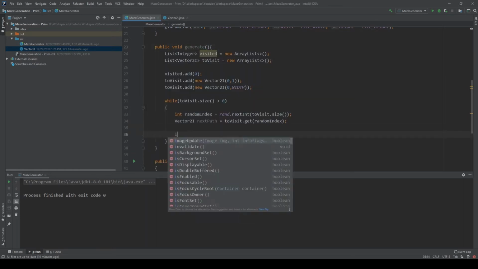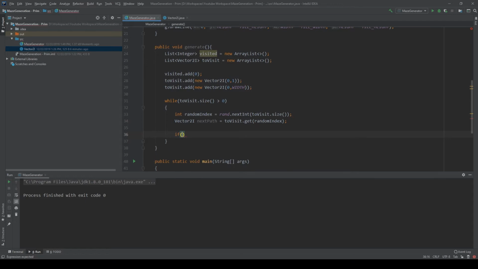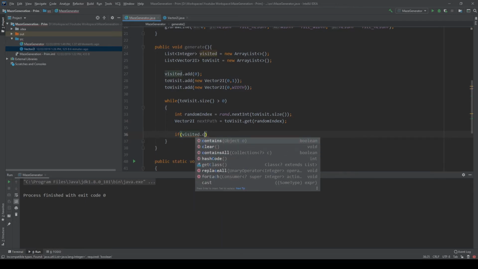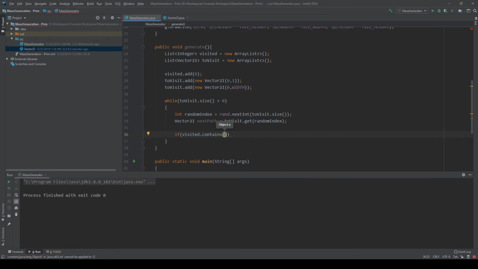So we're going to do that by simply checking our visited list here. And we're going to check if it contains the tile we are trying to go to, which is the next path, and I called it end. The end is essentially where we're going to. Start is where it's coming from in the path. So we're going to check that visited contains it.